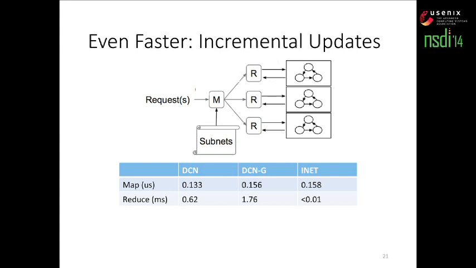The reducer can then update this forwarding graph and collect the result. And all of this can be done in an incremental fashion. We have an implementation of this incremental version of Libra. We found that the mapping is super fast, and the mapper usually takes on the order of microseconds to find out the matching pairs, and the reducer takes on the order of milliseconds to do this incremental graph computation. So that's pretty good. Depends on the graph size, of course.